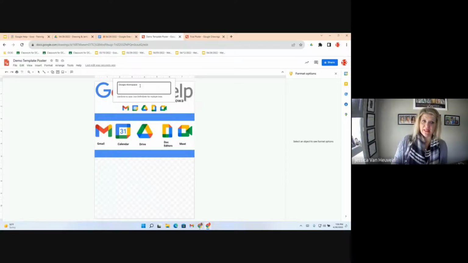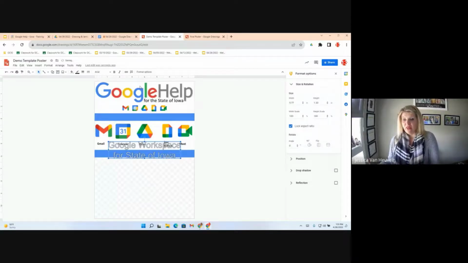Now I have a second line, and I'm going to type in for state of Iowa. Now that I'm done typing, I'm going to hit Enter to save, and now I have this blocked lettering.